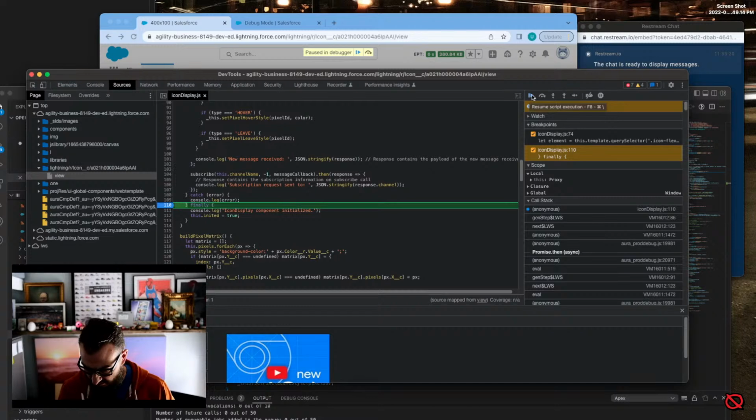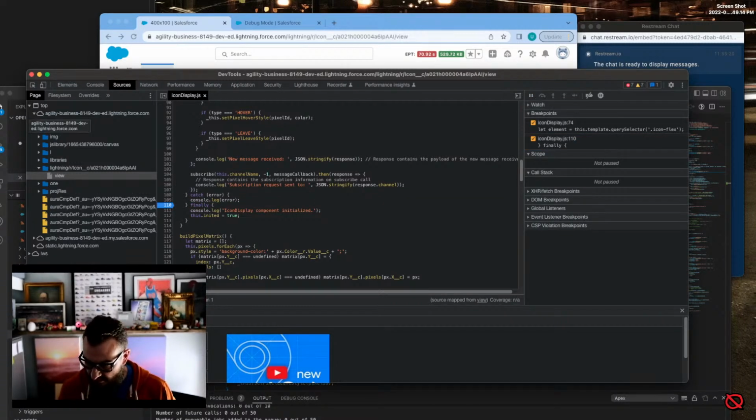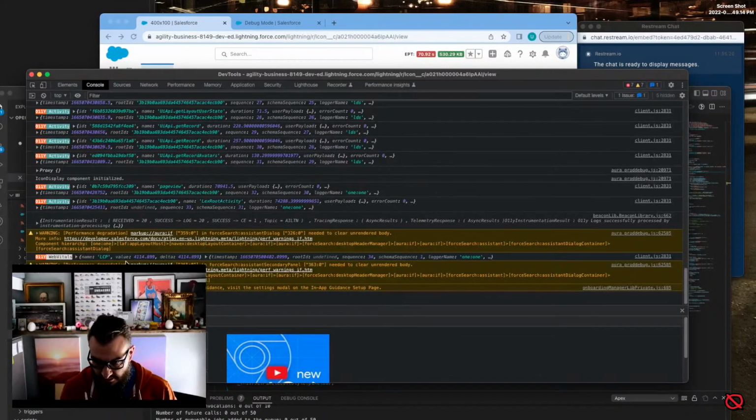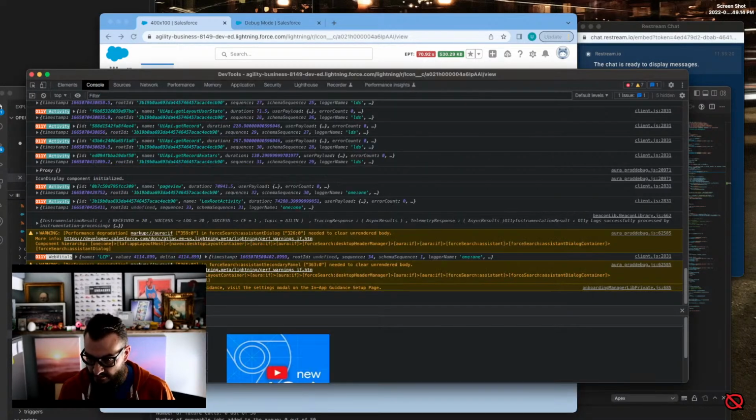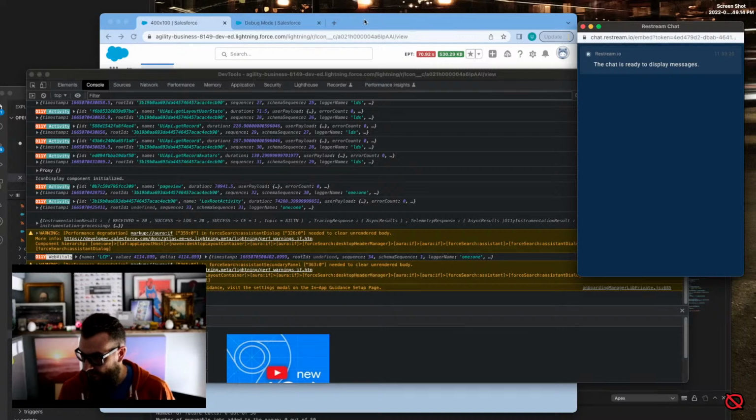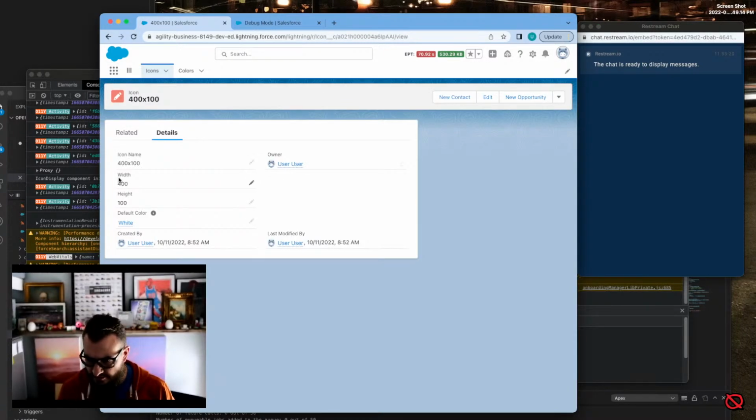Oh, okay, that was not it. Did we get anything back in the console? It didn't really complain about anything there. It didn't render us anything here, though. Let's see. It's getting our data back, but it's just not rendering anything.